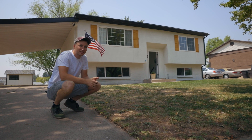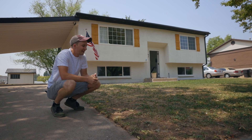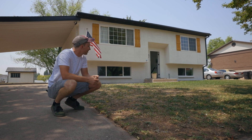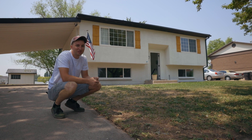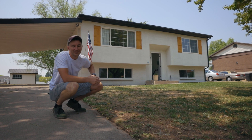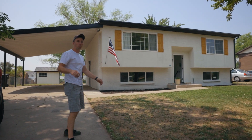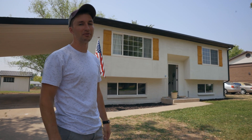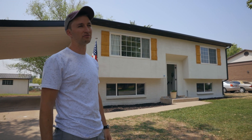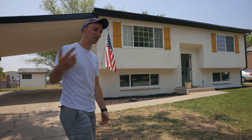We're back for part three on this house. I promised you guys an immaculate lawn, but we had about three straight weeks of 100-degree weather and I just didn't keep up with it. But I hope we made up for it on the inside — it turned out awesome, probably one of the nicest remodels I've done on a starter home like this. Come on in and we'll check it out.